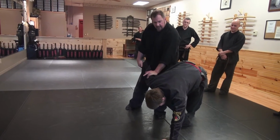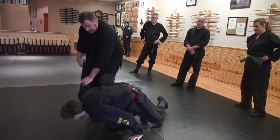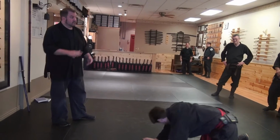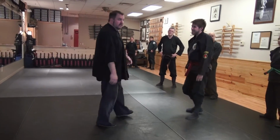There's the break. Now, they wouldn't know how to roll in real life, so you would continue this downward movement to stove his head into the earth. His knee's going to blow out. Might blow his knee out, scrape up his body. It's going to suck all the way down. So that's why ukemi to receive is so important.